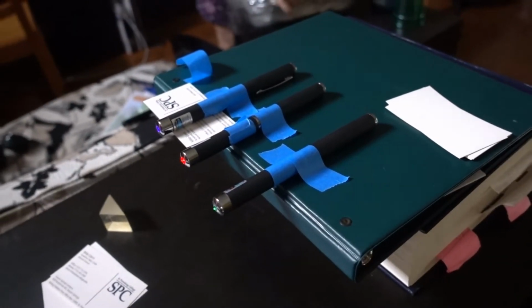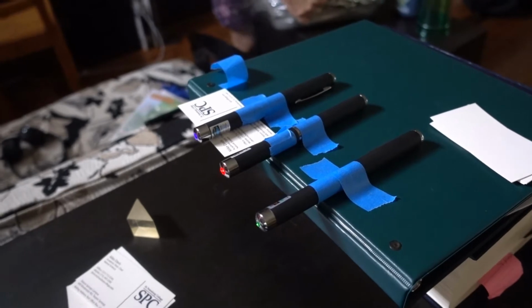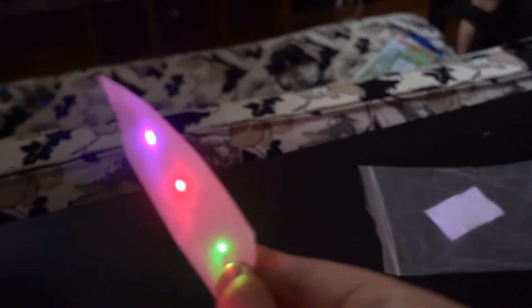So I'm going to show you my setup here. We've got three laser pointers. I'm using painter's tape to keep them together, and then painter's tape again to keep them attached to a surface, so they're all at about the same level. And if I put a piece of parchment paper in front of them, you can see that I've got blue and red and green, and they're getting closer and closer to the mirror, and they stay in that order: blue, red, and green.